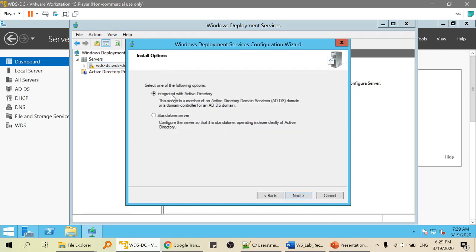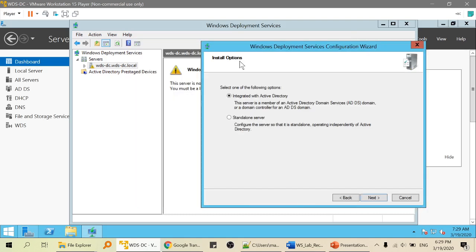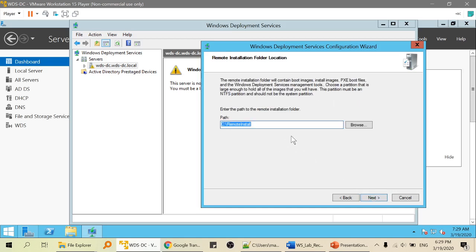With that configuration, we are preparing that Windows Deployment Service to work with DHCP. I want it integrated with Active Directory, meaning that only users under Active Directory will be authorized to issue whatever operating system will be installed and deployed here. So I will go with that, not a standalone, integrated with Active Directory, and then click next.